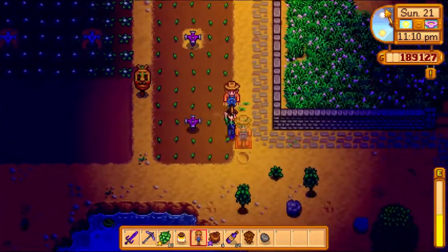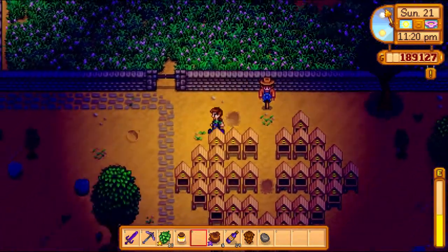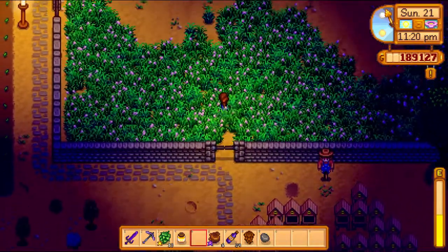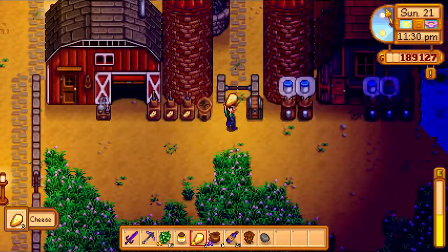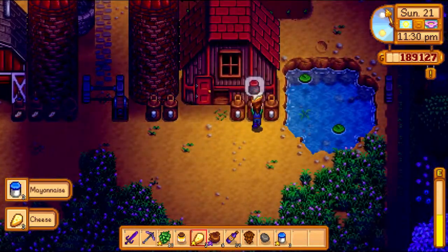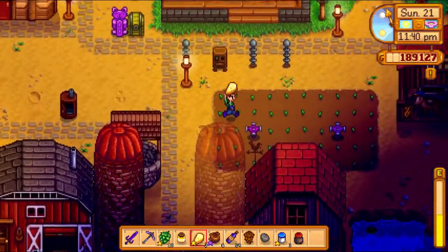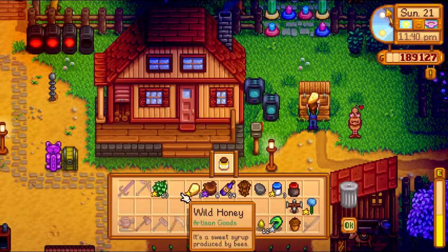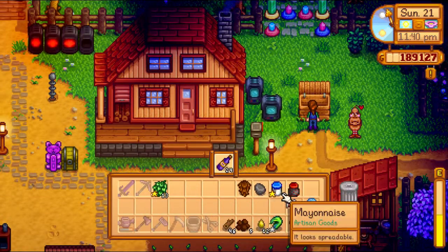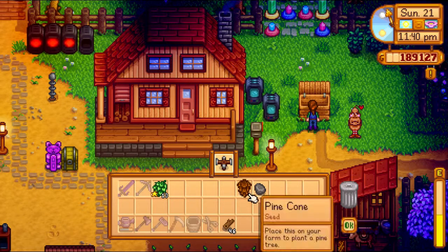Oh yeah, and the scarecrow needs to be put down too. We'll put him right there. Perfect. He'll watch over my beehive colony. Then in summer we'll get a flower for that, and then we'll start getting good honey. Won't that be fun? We don't need like any of this, to be honest. Yeah, that's fine.